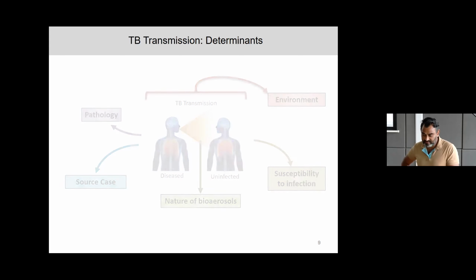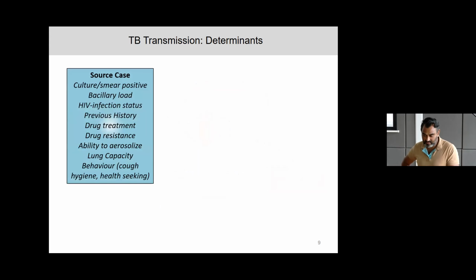And I'm going to very briefly touch on some of these. So let's talk about the source case. The source case is someone who's infected, right? And often, I'm sure you've heard of this, people are asymptomatically infected with COVID, right? And it's unclear, if you're asymptomatically infected, how many viral particles are you carrying? Are you infectious? And the same thing applies to TB, right? When we look at somebody who has TB disease, do they have a lot of bacteria? Can we culture them? When we look at their sputum, when we do a smear, is it positive? Can you find a lot of bacteria, bacillary load?